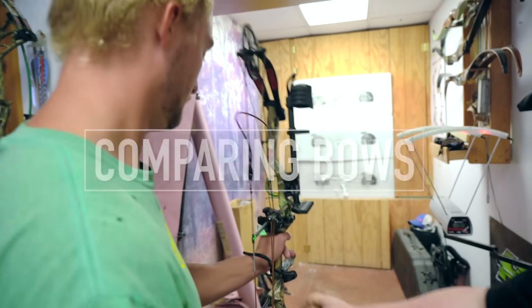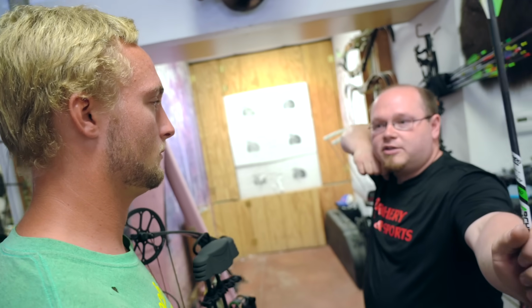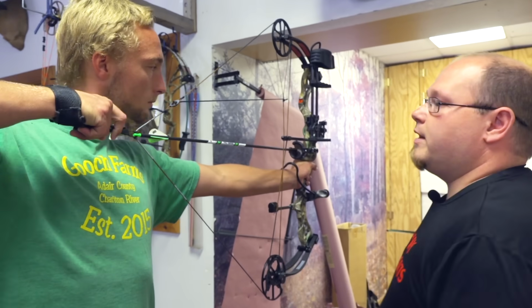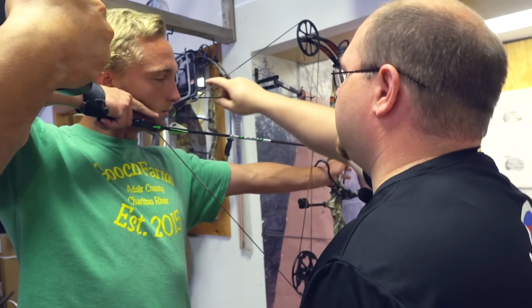Let's go ahead and scoot back just a little bit so we don't whack the wildebeest. I want you to try to find a solid anchor point that you can come into, so when that hand comes into your face, it's always going to come to the same spot. Right into that jawline, find a solid spot. So let's get this hand right up in that jaw. Now go ahead and look forward.